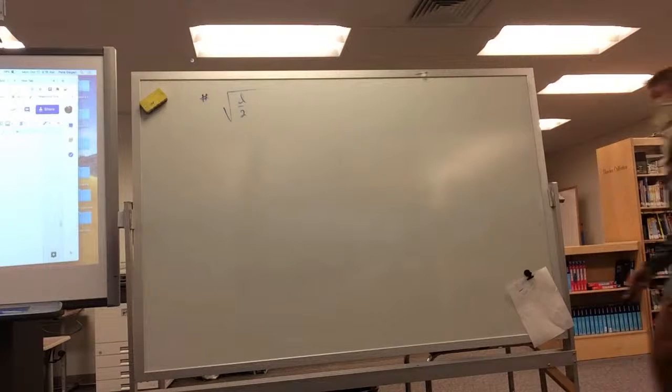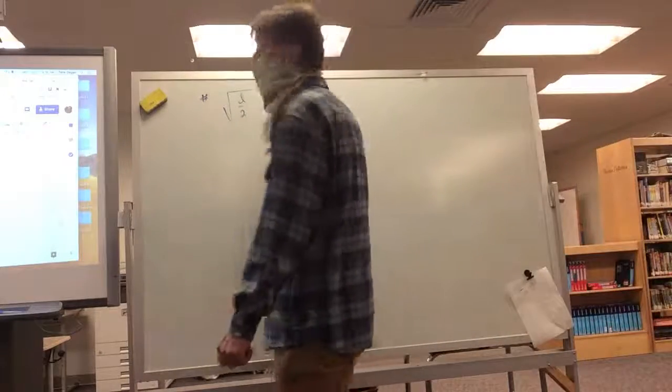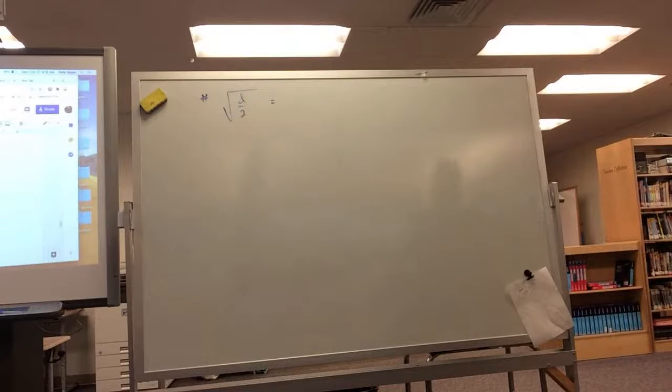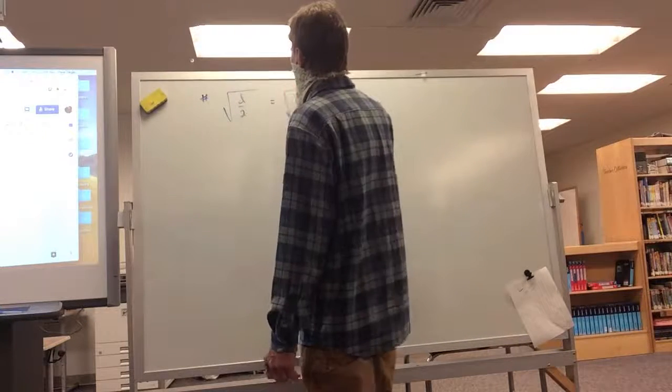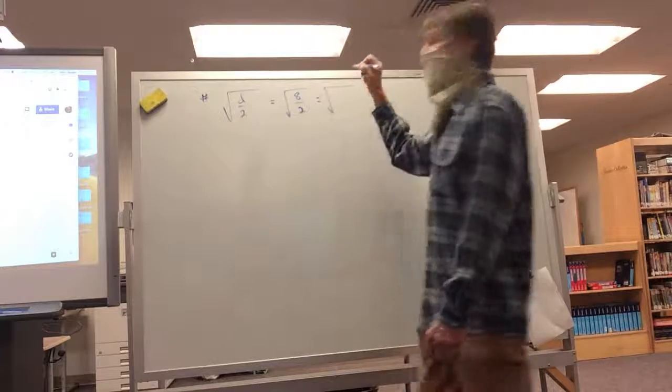8? Yeah. Okay. So if your work looks like this, and I looked at a lot of your work, a lot of you just have answers. That's not going to fly when it comes quiz time. I need to see the work. So if they say d is equal to 8, then we would rewrite it like this. And then we might simplify.